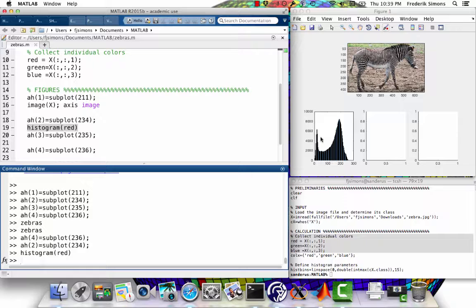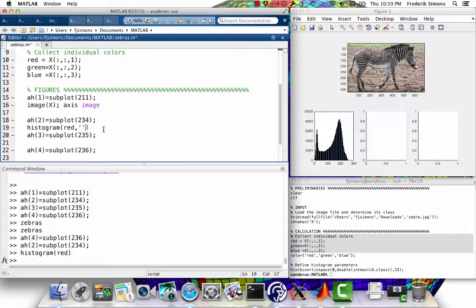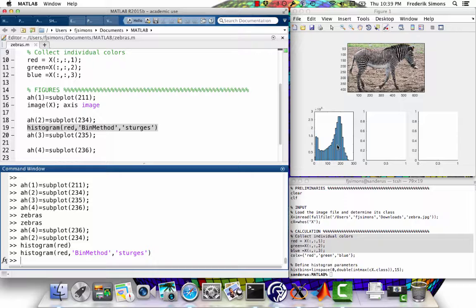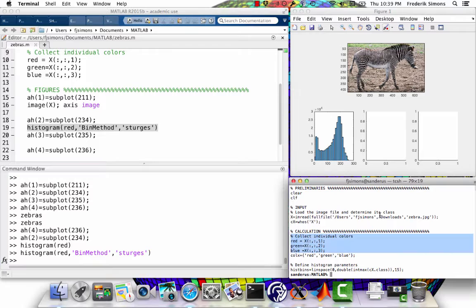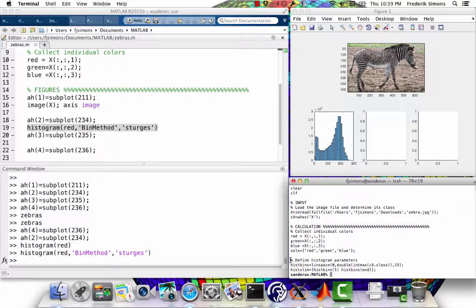I got a histogram. It's not a very nice looking histogram, so right away I'll use BinMethod Sturges, as an example of an automatic bin selection that is not the default, but uses a rule called Sturges' rule. Or perhaps I should be doing that which I have been playing with earlier in the command line, and I'll define some histogram parameters such as the bins.